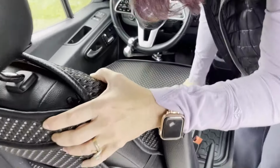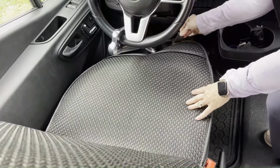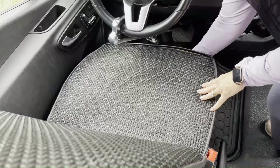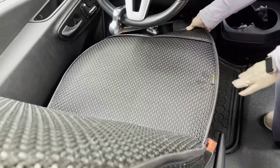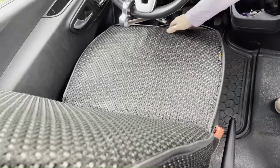And then in the front, there are two straps with clips. Maybe you can see that like that. And what you want to do is just clip it to metal under the seat. And you just want to make sure you don't get it near any electrical wiring. But we found a great place. There was a place there. And there's also little pockets here if you want to put something in here.